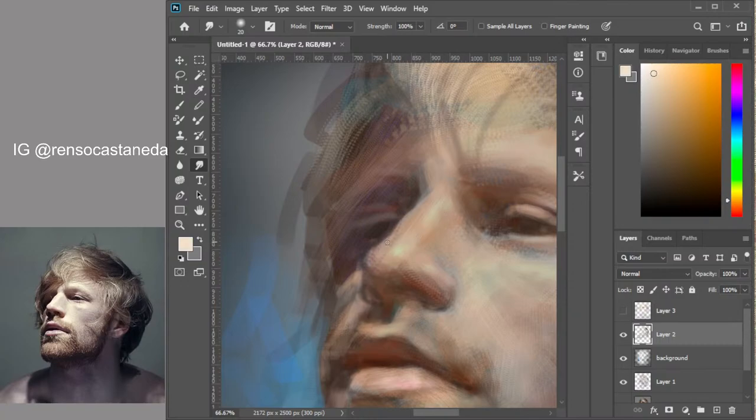Make the nose a little bit sharper. Looks like nothing happened. What happened? Oh, I'm using a different brush. This is the brush I want.